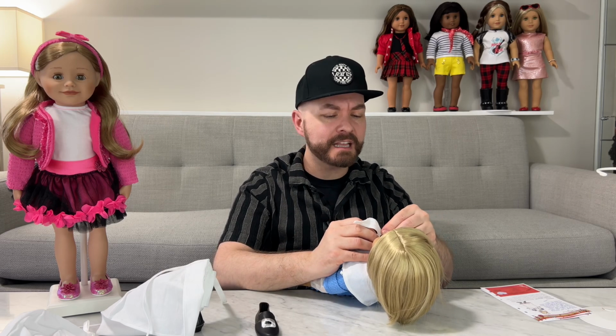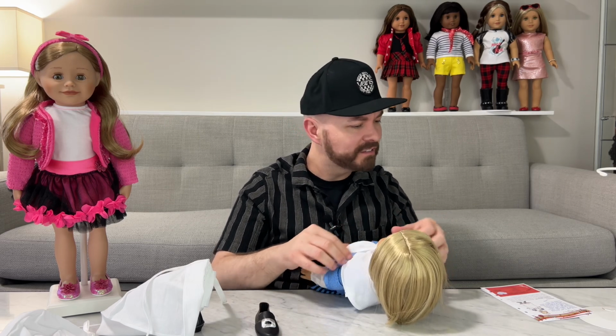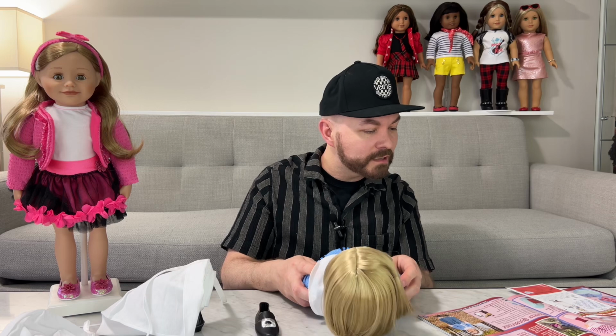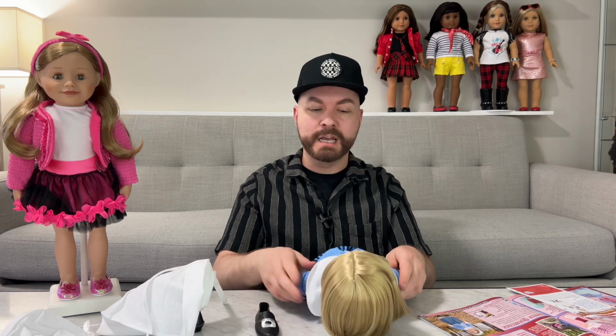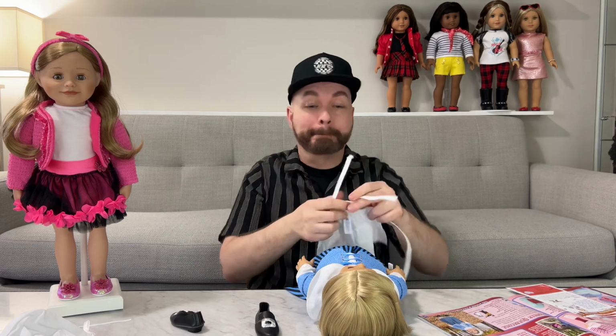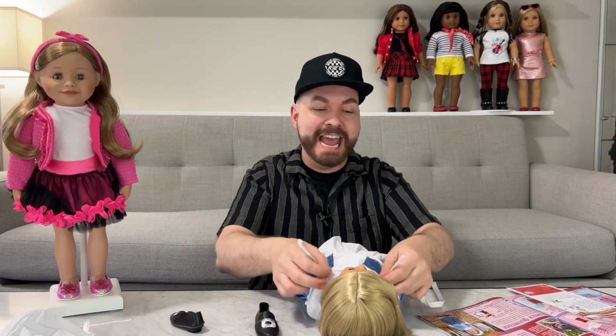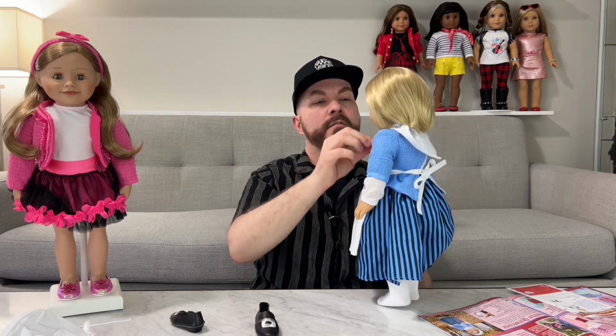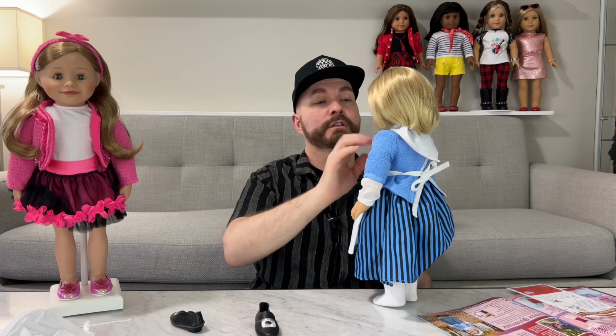And it snaps, and I think it's supposed to kind of sit on her shoulders. I don't know. In the catalog, it kind of looks like it's underneath the overshirt, the mantelette, the jacket. But on the journal pages, it definitely looks like it's over it. So I guess you have options. And then the apron should be easy enough, right? Let me just get her on a doll stand before I put on her bonnet and her shoes.